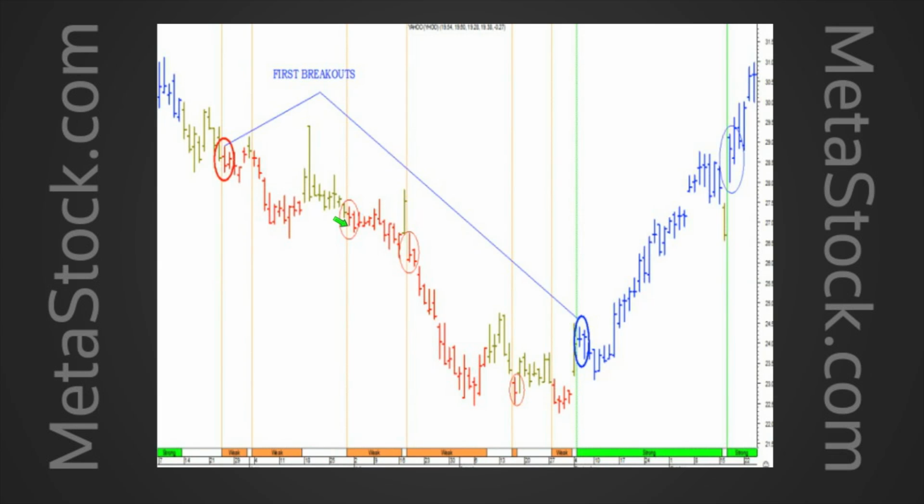So what we want to do is to try and make sure we trade the first breakout. You always have the choice to do that. You should be able to grade that, okay, this is a first breakout buy or a first breakout sell, and that's why I'm taking it.